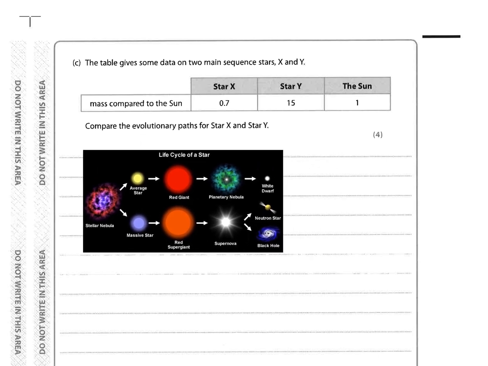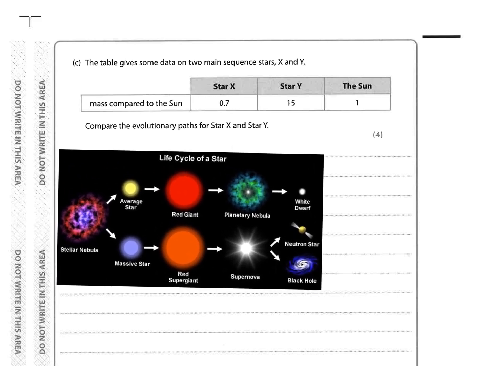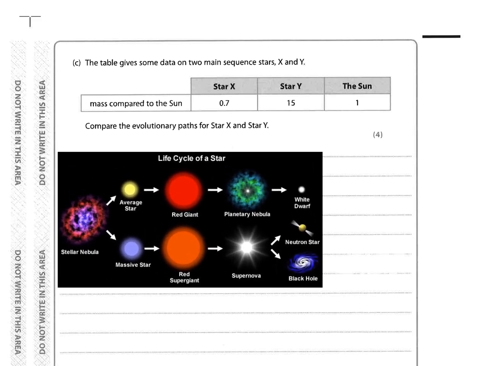Right, this is the first one, which talks about the different pathways which different stars take depending on the size of the star, massive stars versus small stars, and how they turn to a red giant. A small star like our sun turns into a nebula and ultimately into a white dwarf. However, if something is a massive star, massive compared to the size of the sun, then that will turn to a red supergiant, and then to a supernova, which ends up as a neutron star or a black hole, depending on the size. So that's really what it's trying to reference here.